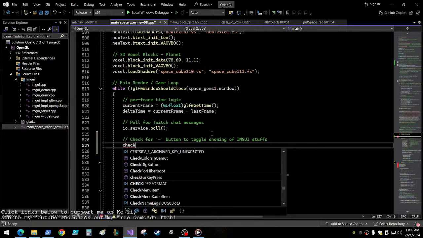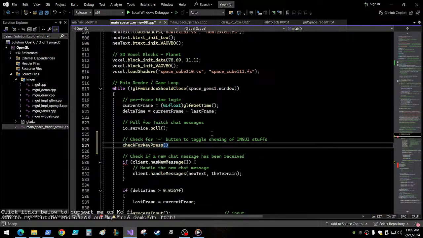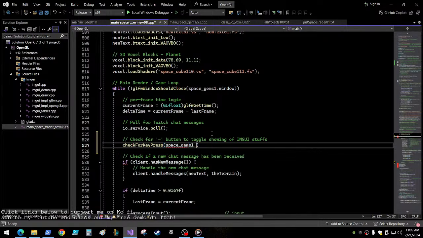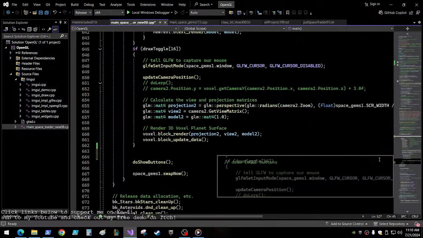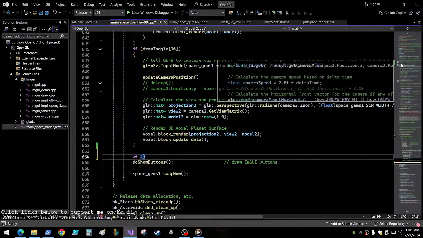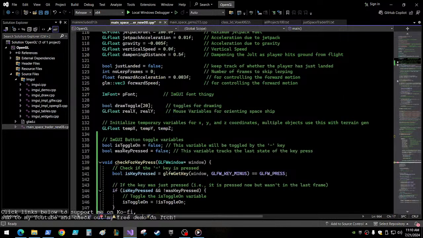Check. There it is. Final map. And we send it the window. Alright, and then we can go down here now. And this one only go if, and what's the boolean up there? Is toggle on, we were talking about, okay, is toggle on.